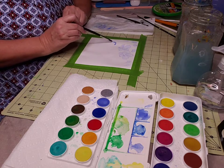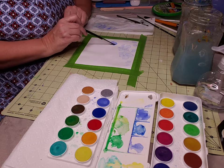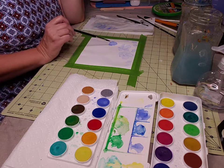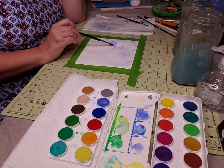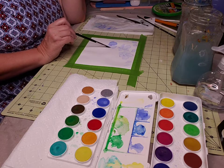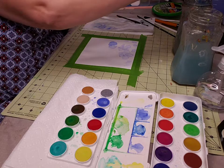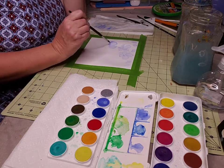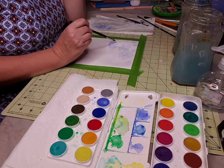Again, I'm going to hold that brush back on the handle. I'm just going to make those loose. They don't have to be a perfect shape. You're not looking for just something that resembles somewhat of a flower, that if you saw it, your brain might think, oh, there's a flower. They come out better, actually, in my opinion. I like the loose, more abstract look when it comes to watercolor. That's just me. Probably because I'm not that great at it yet. Oh, but that's okay. I'm getting better every time I try.